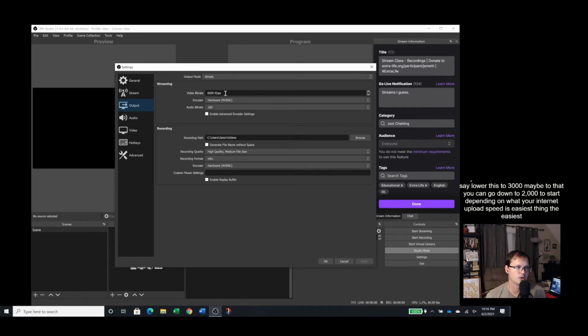The easiest initial test is to go at half of your upload speed, and then bump up from there. So if you have, say, an upload of 5 megabits, go to 2000 or 2500 kbps, which is half of 5 megabits, and then sort of go up from there. 3000 is where you want to at least try to get to. 6000 is the goal. 6000 is the max at Twitch. That's just how it goes.